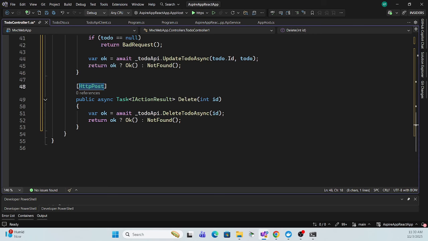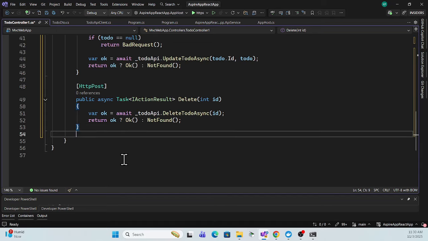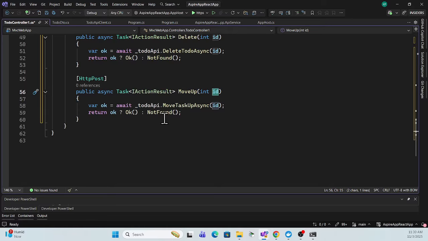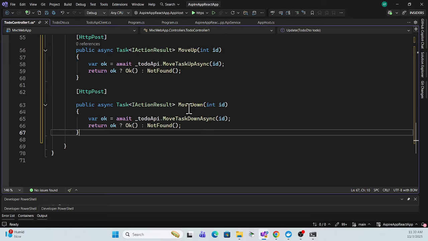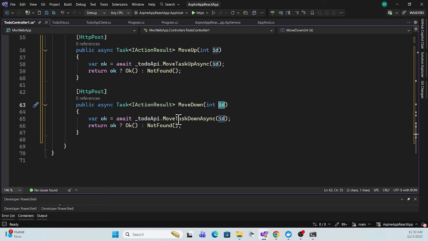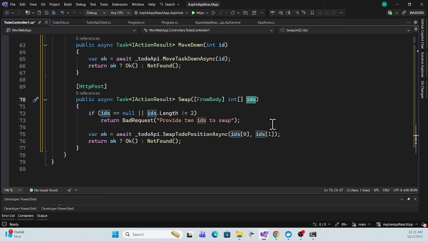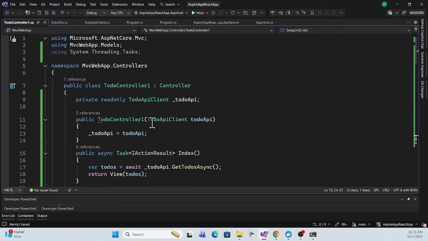And yeah, another one is if I want to move up, so I can create this action move up. So based on this particular ID I want to move up, right? And also similar for down, I can just create another action for down. So this is for down, so same item I want to move down, so I can just call a simple API which will handle it and then get that response. That's it. And finally I will use a swap function, swap action over here, which you can just pass multiple IDs, 1 and 2, and it will just swap 1 and 2 internally. So yeah, this is pretty much good, right?